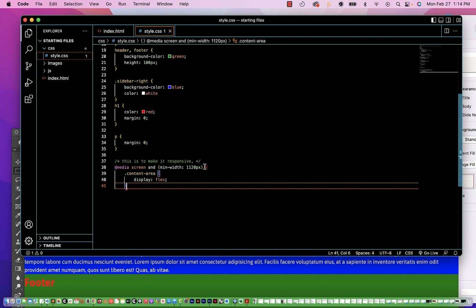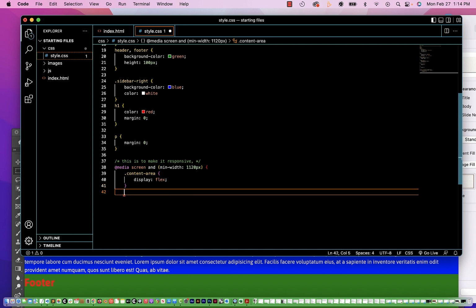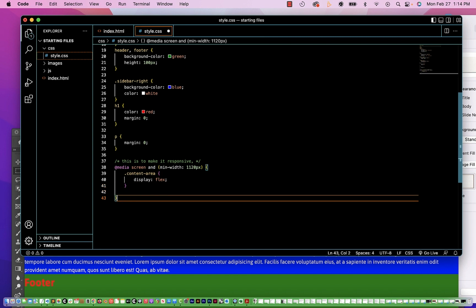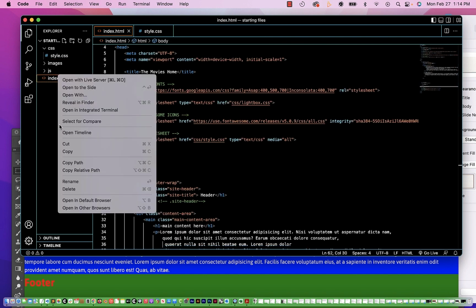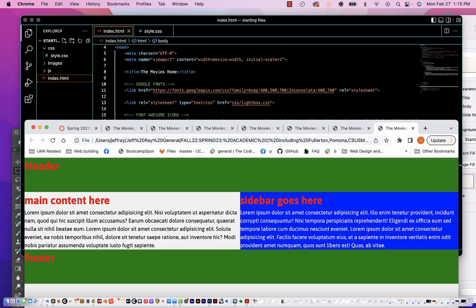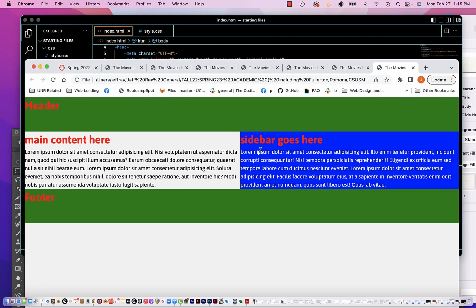Okay, so the media screen encompasses this, I have to make sure that I put the finishing bracket. So display flex, let's see if anything has changed. I think in order to make it change, I also have to do the flex bar. So yeah, perfect. So the flex sidebar is now over this way.